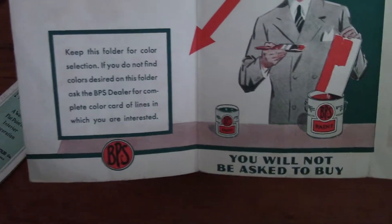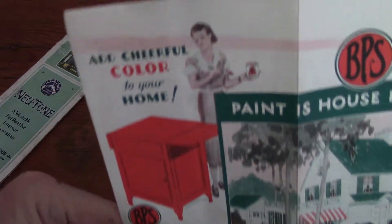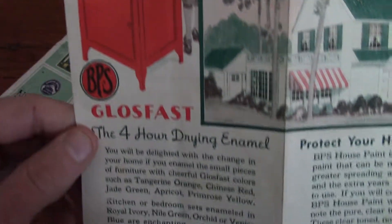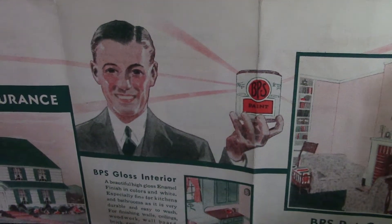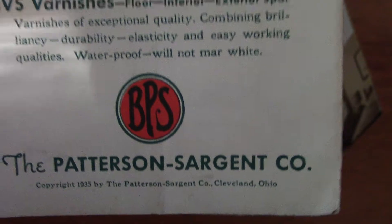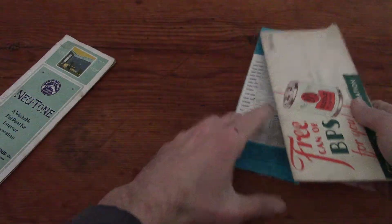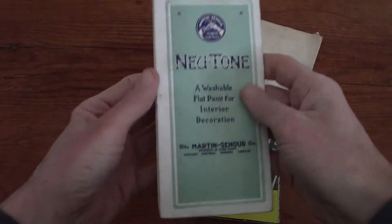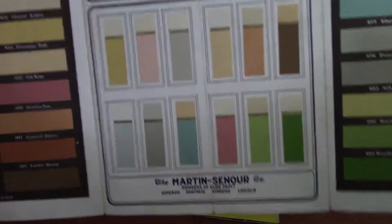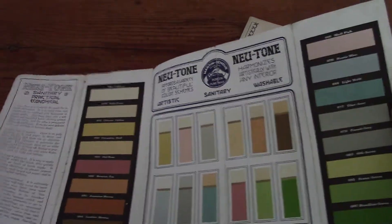There are also the ads and the design in them, which are great. Like this one: 'Add a cheerful color to your home — the four-hour drying enamel.' And this gentleman holding a very luminescent can of paint — this is the Patterson Sergeant Company, copyright 1935. They all appear to be from the same period, mid-1930s. I also like this Neu-Tone one — a washable flat paint for interior decoration. This one shows complementary colors, like wall and trim combinations.